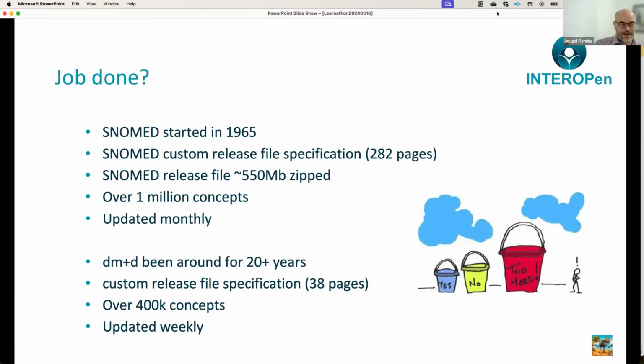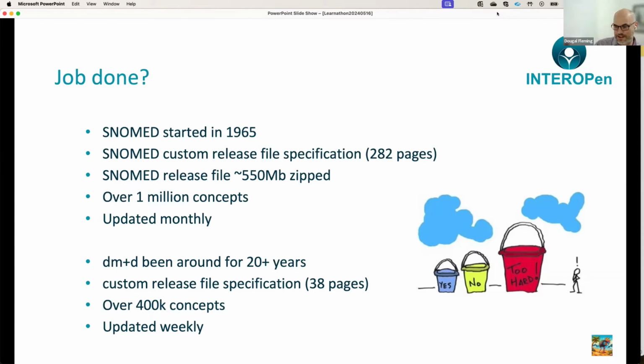If you look at it, you try and get hold of it, you try and do something with it, you'll find that it's quite big and it's quite complicated, right? The document that you need to understand in order to even understand the release file that SNOMED produces, 282 pages.